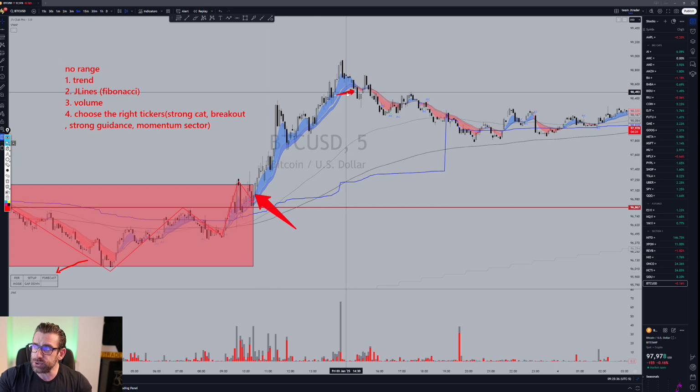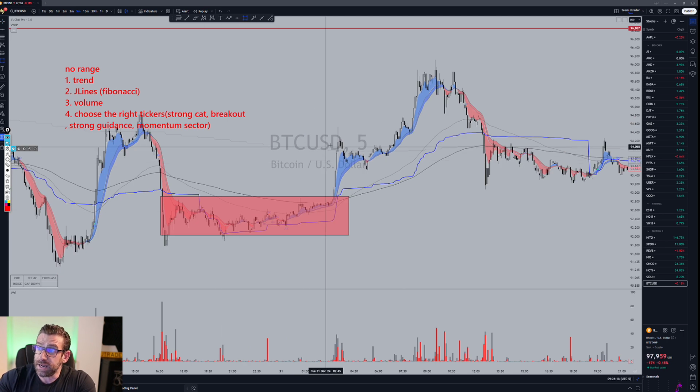Bitcoin over here, BTC/USD, that's my play. This is another day on Bitcoin, the end of December. We can see over here during, I would say, the after-hours pre-market, though we cannot really consider BTC/USD like a stock, this is the consolidation. This is the range. Price doesn't make higher lows and higher highs. Over here, at 3 o'clock New York time, we start having a breakout. So I'm waiting over here to trade. I'm waiting, for example, until 7:30. That's my time, the moment that I will start looking to trade something like Bitcoin.